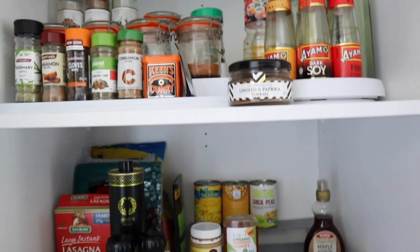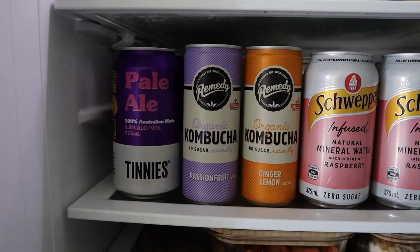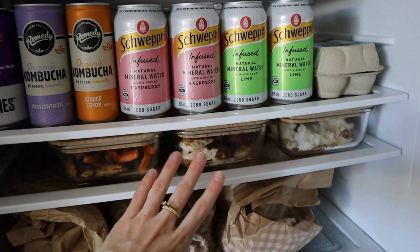I'm really happy with that! Right up the top there's another shelf free — I think I'm just going to leave that free for now and use it as time goes on. Can we just appreciate how satisfying this is? I also reorganized the fridge the other day. We've been doing HelloFresh and any leftover meals are in containers ready to go, so I might have one of those for lunch.